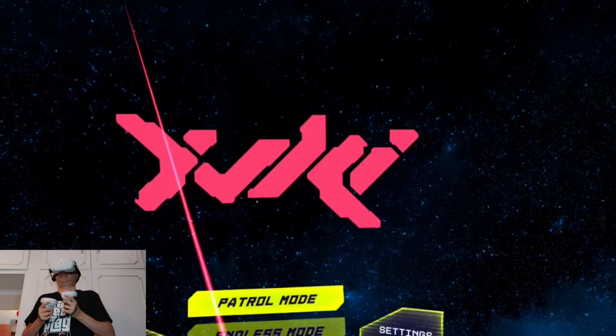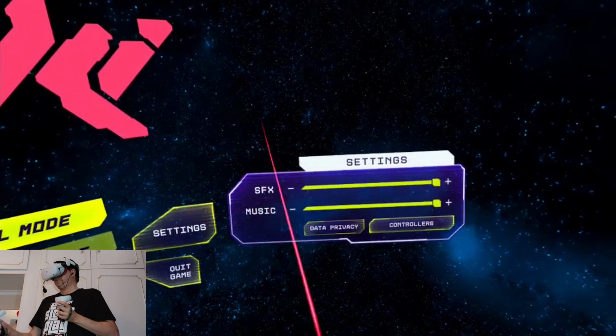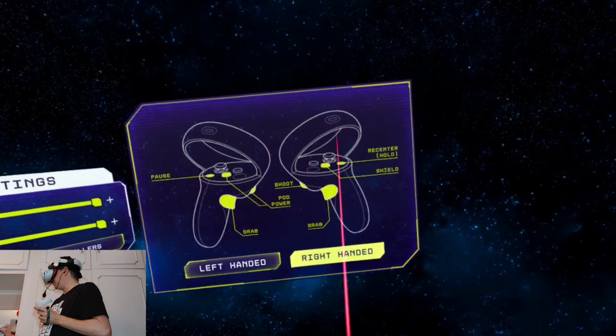Okay, so we're going to jump into settings. We have sound effects and music. Controller settings here. I'm right-handed. And we're going straight into patrol mode.